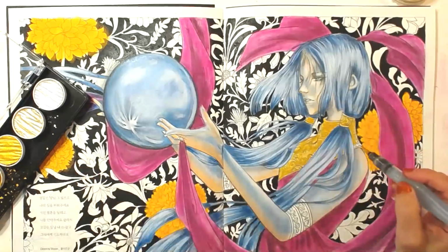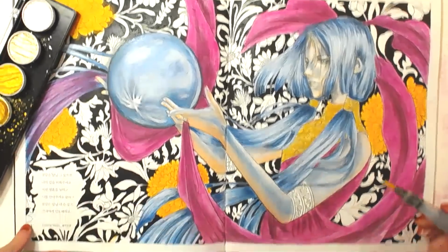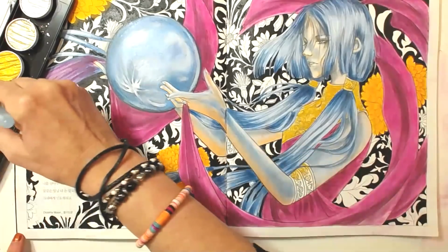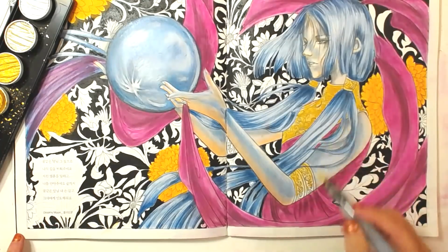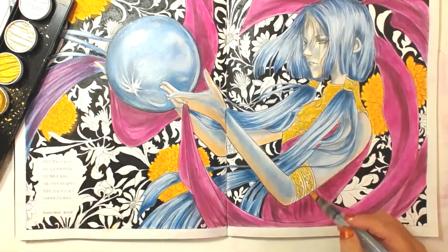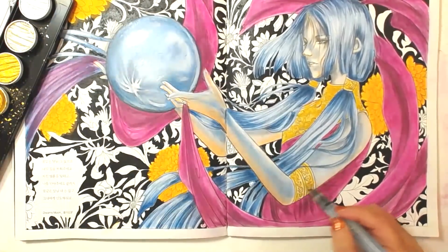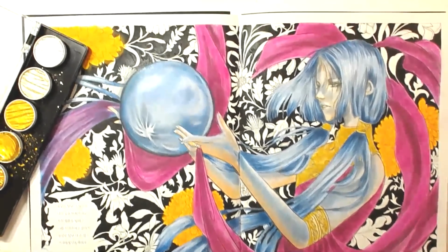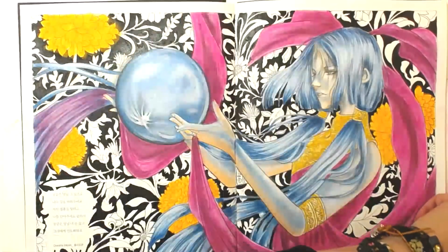I'll tilt it in a minute so you can see it. Bracelet. And there's going to be white highlights in her hair and on the ball over here. And I think I might put a glow around the ball with paint. All right. Okay.